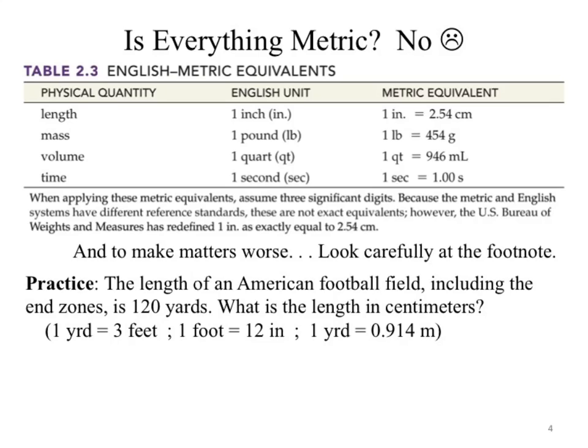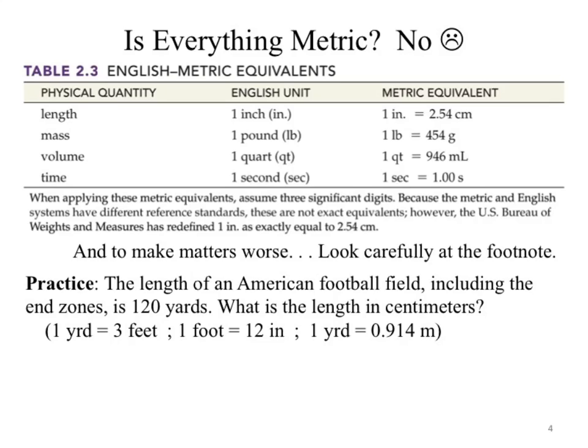Wait, there's different units for seconds, but they're the same? Yeah. Don't look at me, I didn't write it. If you look at time, our English unit for time is seconds. It just so happens that the metric unit for time is seconds. And thank God, when we say seconds in metric and seconds in English, we mean the same thing, which is why it's 1 = 1. Sometimes life is good. Sometimes it's not.